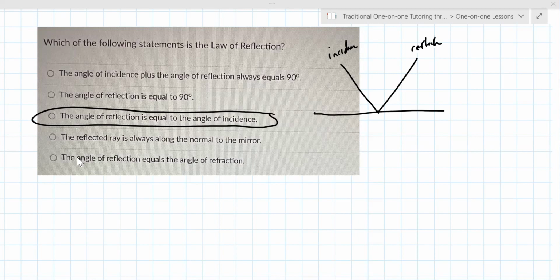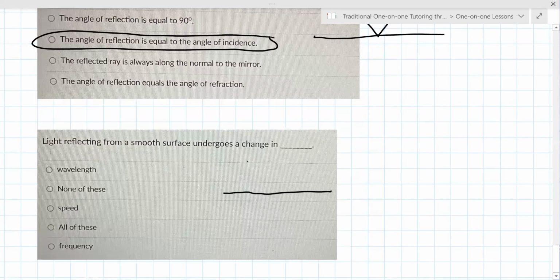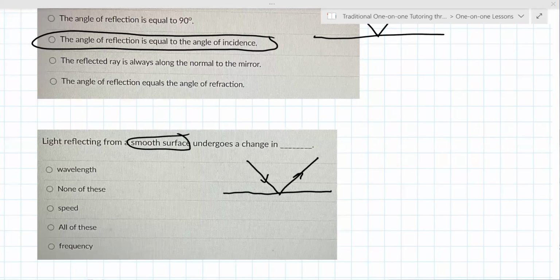Okay, so light reflecting from a smooth surface. So light comes in, light goes out. And what I don't know here is again, which of these properties, if any, change. I think it has to do with this fact that it's a smooth surface, that probably, to someone that really knows this stuff, they say, oh, well, that's clearly this. But let me just look.